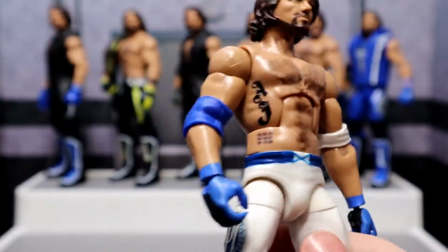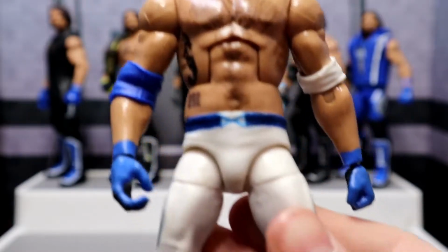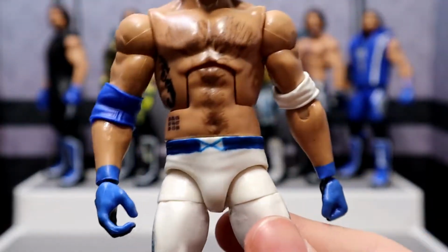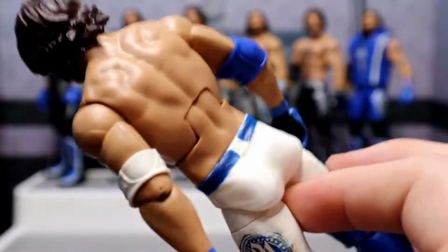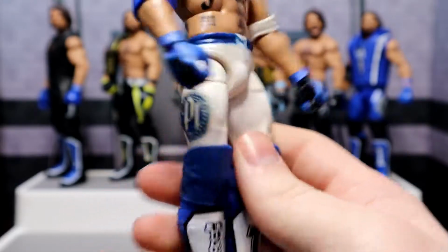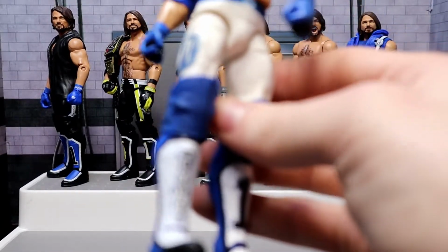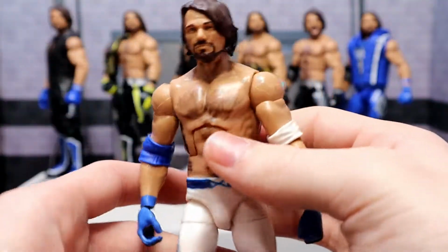I'm not a big fan of the belt. I think it just looks a little incomplete. I went ahead and touched it up there and redid the lines and stuff, but I still feel like there's something that needs to be added to it. But other than that, you have the P1 logos on each side, and then I believe these are just the Elite 56 lowers. But these knee pads definitely complete this figure.